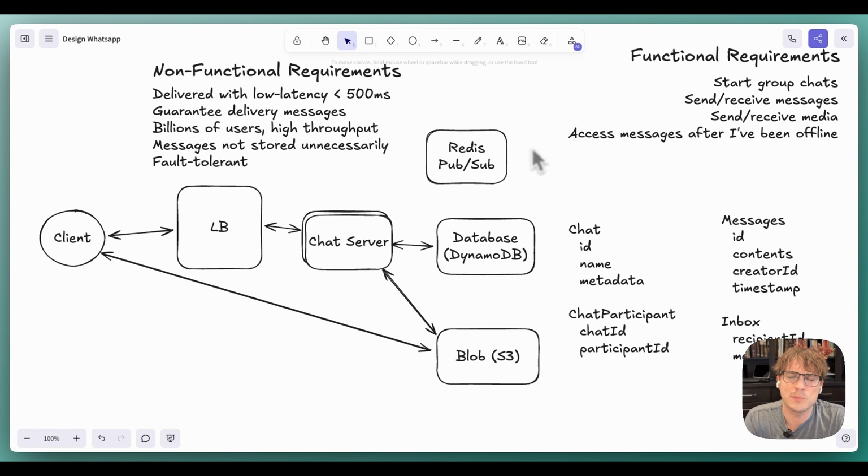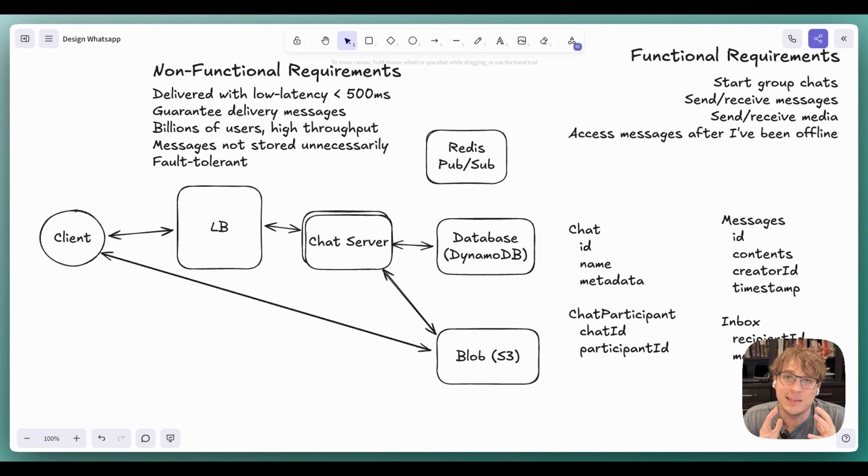The way that Redis PubSub works is you tell Redis, I would like to listen to a particular topic, which is a string. Redis creates an internal hash map, much like our chat servers do. And then when you publish messages to that topic, Redis will look up in that hash map which sockets are listening on that topic and then pass them the message. It is a very dumb socket server in some sense.